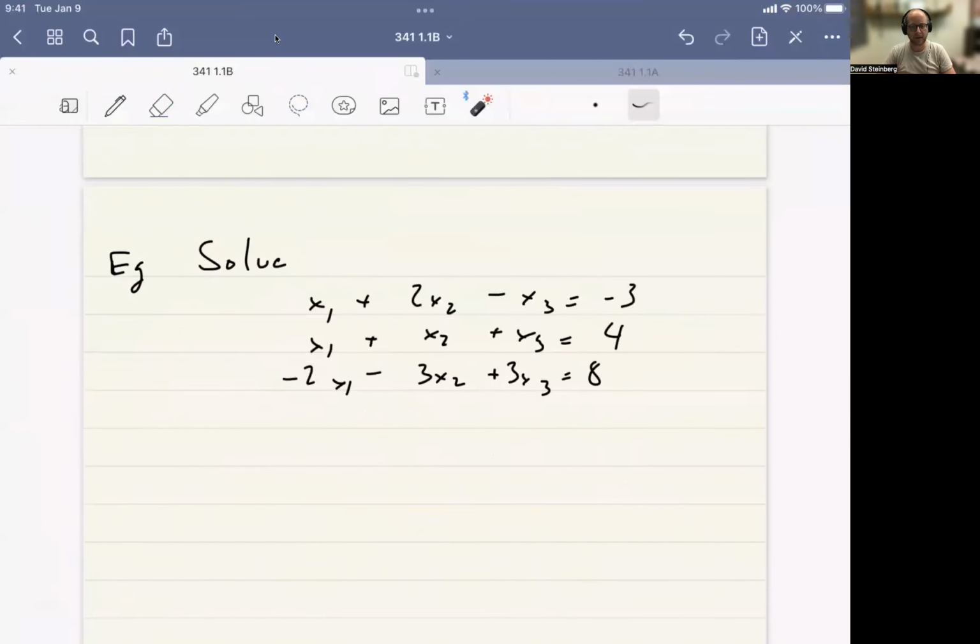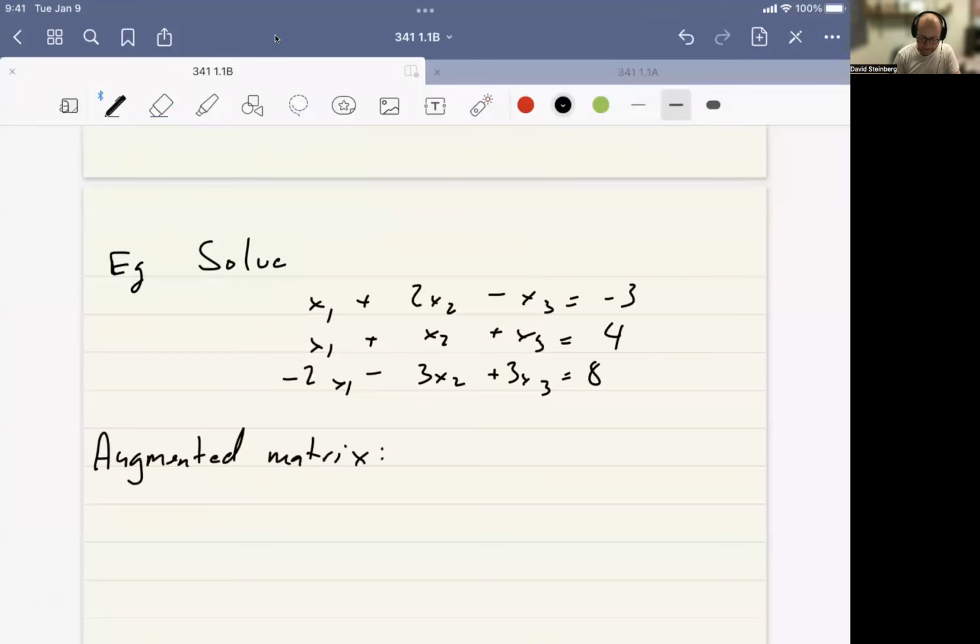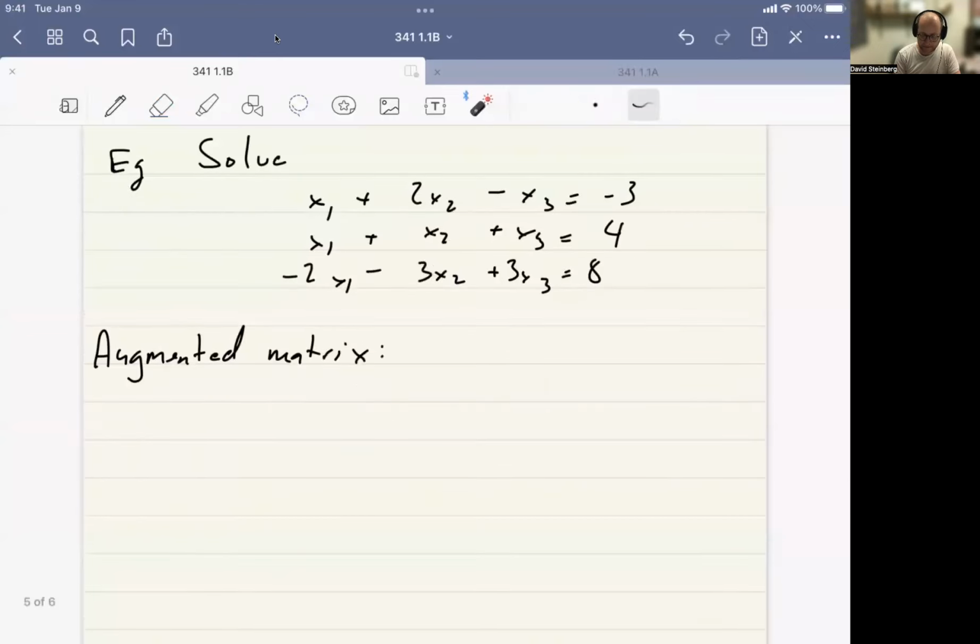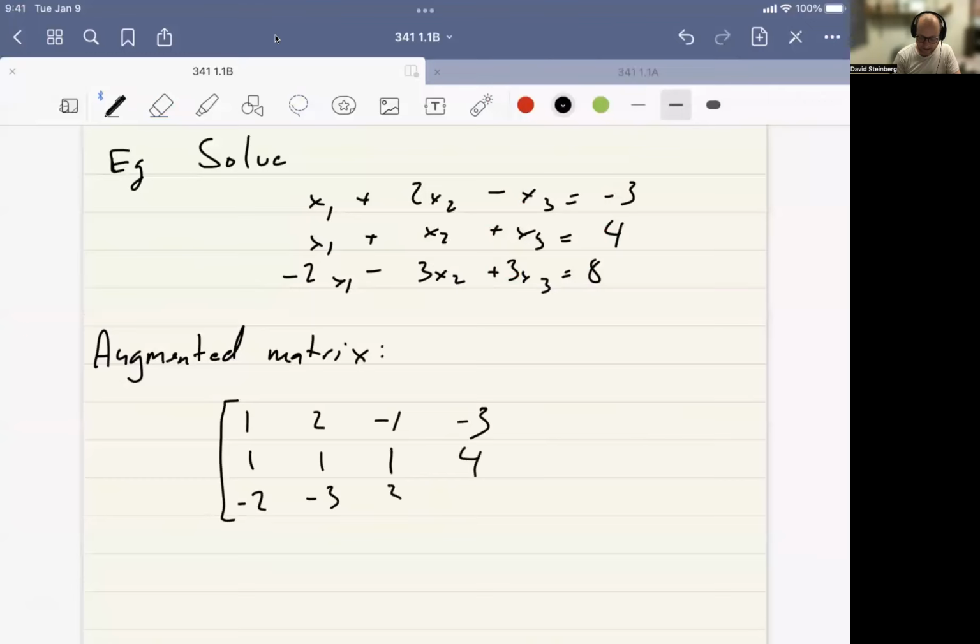Okay, so as an example, let's solve the linear system that we opened the video with. Let's get our augmented matrix first, because it'll be less clunky carrying around all of these equations. Our augmented matrix means that we just carry all of the numbers in a matrix, and we can put down the adding and the names of the variables, since that'll all be implied. So we've got 1, 2, -1, -3. We've got 1, 1, 1, 4, -2, -3, 3, and 8.